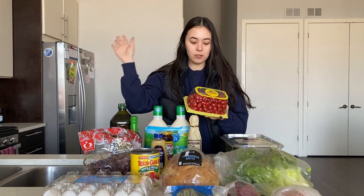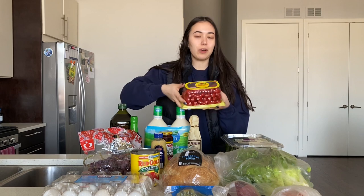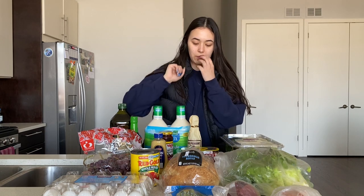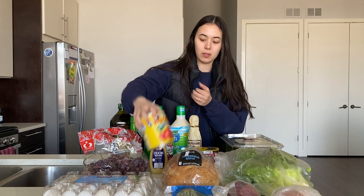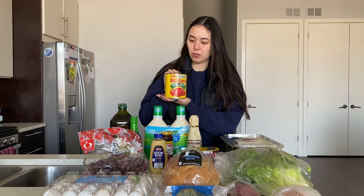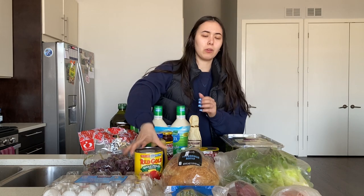Classic cherry tomatoes — we're using these on everything: sheet pan meals, salads. Probably every entrée has tomatoes in some way. The cherry tomatoes are nice because sometimes we're not going to cut them, so you just throw them on. We got some more tomatoes — I don't know what this is for, this is from Jewel, my partner picked it up — but canned goods last so long, so we're good.